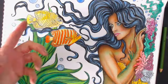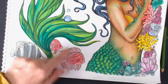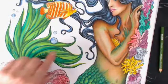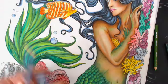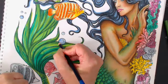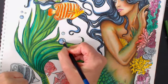All right, so again, this is just a wash, and then there's one flat color of orange. And I'll do that one. And then these down here have a wash of the reddish color. I'll go in there with red on top of them. This has a blue wash. I'll go in there with blues. And again, the bubbles, I should probably do a bubble so you can see. Let's do a little, where's my indigo? Just so you can see a little bit of bubble shading there.